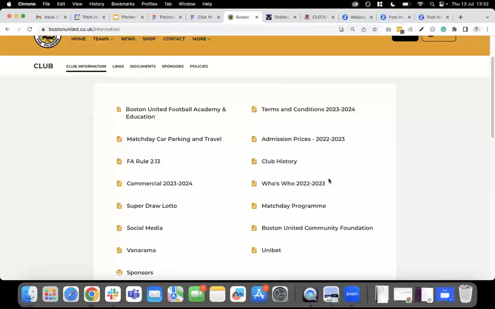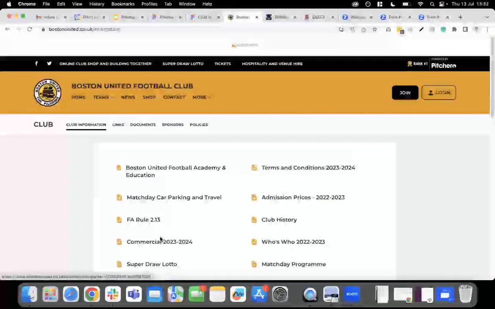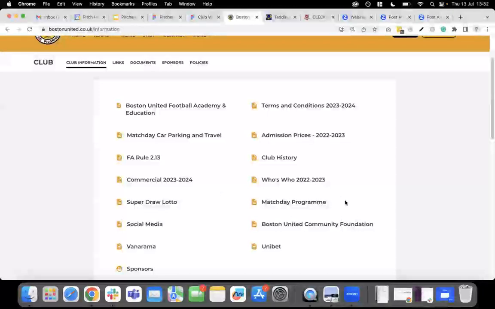In regards to the club info section, have a look in there. There's lots of features in there to manage it. And you can also add quick links, as I showed you earlier. So if you've got a really important section in your club info section, you can add a quick link to the top of your website in the global nav, and that'll direct people straight in there.